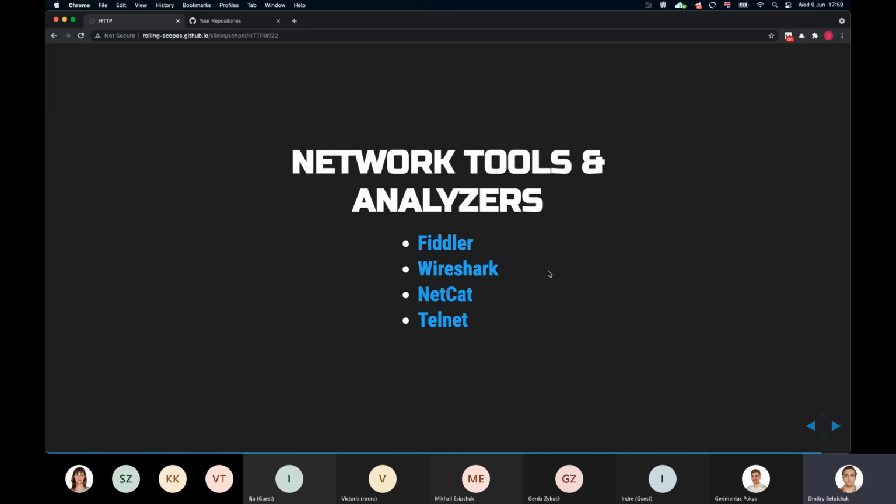One of the most famous ones is Fiddler, I think. Netcat is the one that most network engineers use.